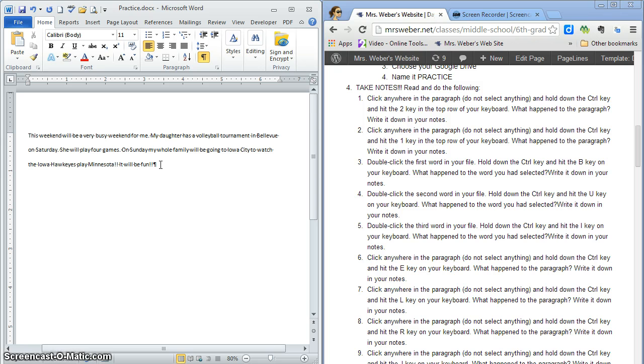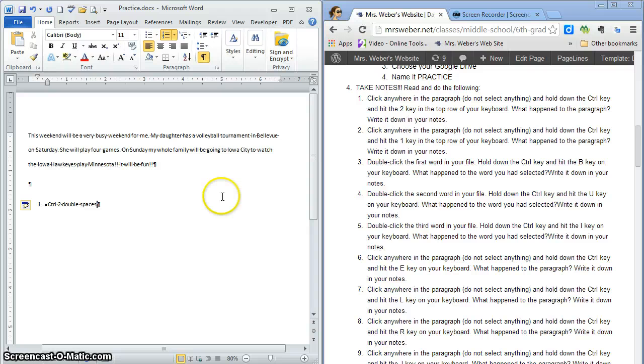Okay, so here's what I'm going to do. I'm going to click here at the end of my paragraph. I'm going to hit enter twice. I'm going to type number 1 period. And the command that we're learning is Control 2. So I'm going to type that, CTRL 2. And what does that do? It double spaces. Now if it did that and you don't know why it did that, or you're not sure what it did, just put Control 2 and leave it blank. We're going to go over this together as a class. We'll check them, and then you can check your answers.